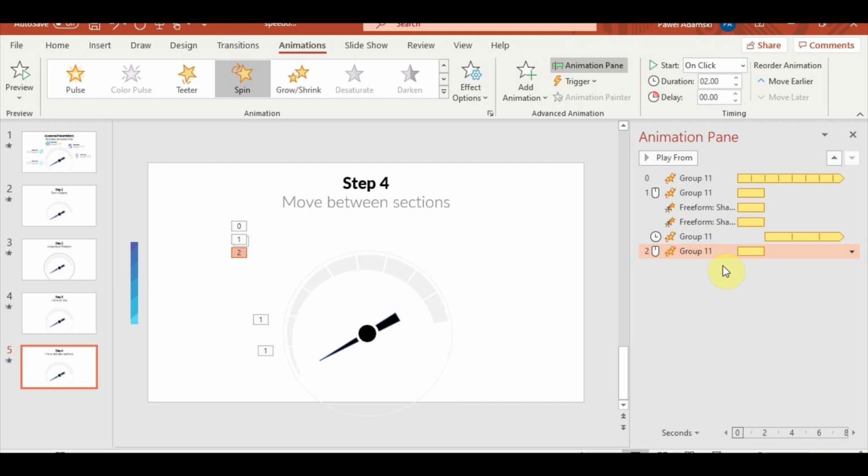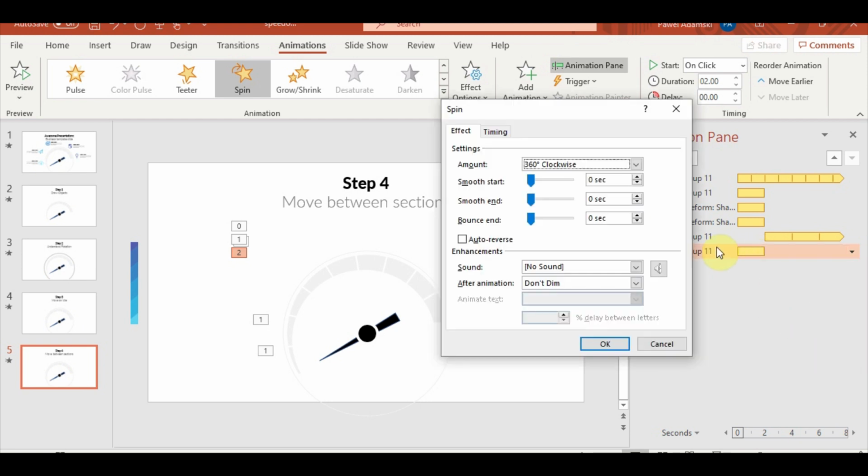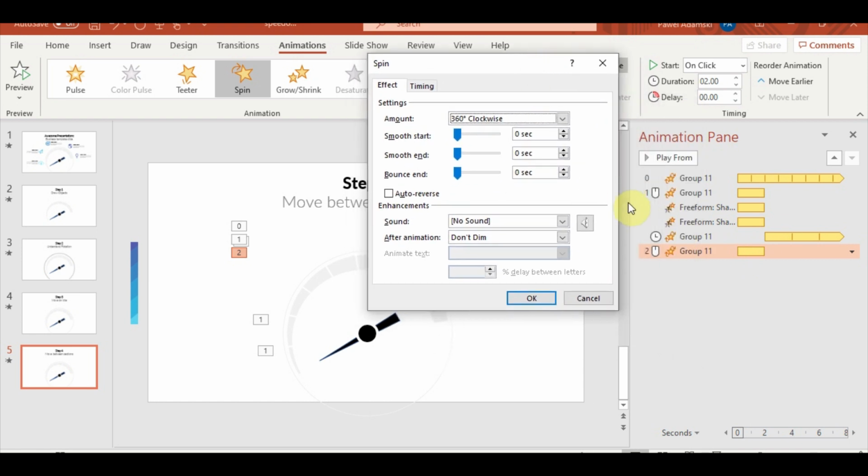Anyway, I will show you exactly what I mean in a second. So what we want to do is edit the options by right-clicking and choosing effect options. Now you need to remember that the next animation will start from the point the previous animation ended. So we know that the previous animation took us from point 0 to around the middle of the section and then started bouncing up and down. So our starting point is really the middle of the previous section.